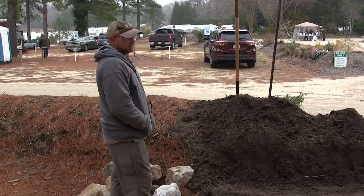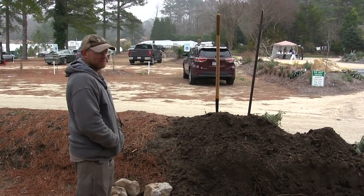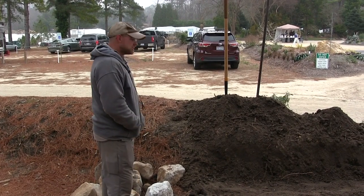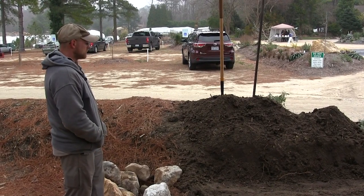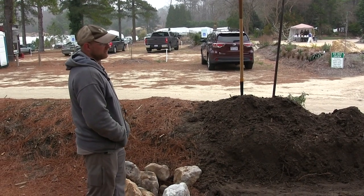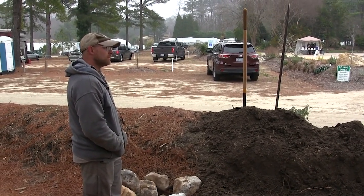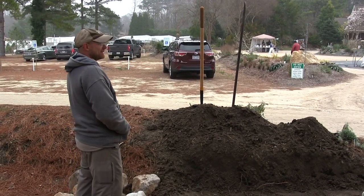Delivery is not included in that price, but their delivery is reasonable for what's actually happening — they're moving tens of thousands of pounds of rock for you. It's worth it. And once you have rocks, you'll always have rocks. When you plant those rocks in your berms, you'll find they are drought tolerant, and all this water we've had hasn't adversely affected them either. Sun or shade is good. They're deer tolerant, and the voles don't mess with them.